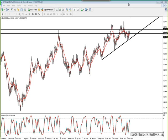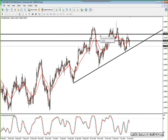Okay? So, in this very tricky market, and I'm not going to pretend it's not, try to find one or two cross-correlated things, whether that's the dollar index, euro pound, euro Aussie, the base currencies themselves, one or two key pieces of information, key turning points, and then kind of drop everything down from there. Okay?